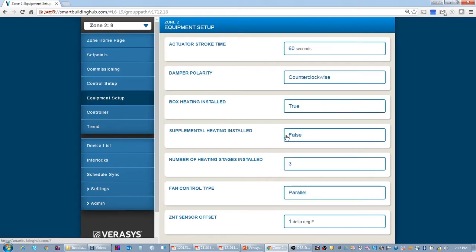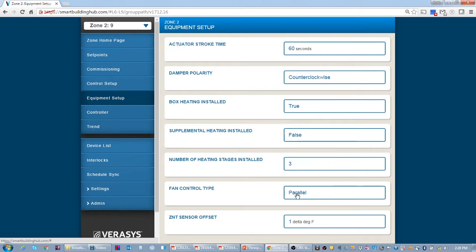Supplemental heat is where you would set your stage for supplemental heat. The -1 has a single stage supplemental heat. The -2 is an incremental model, so it has incremental heat. The -3 is a proportional model, and the supplemental heat is still incremental as well. So depending upon the type of box will depend upon the supplemental heat. You have to be careful that you have the right heat or supplemental heat going in to match the box.